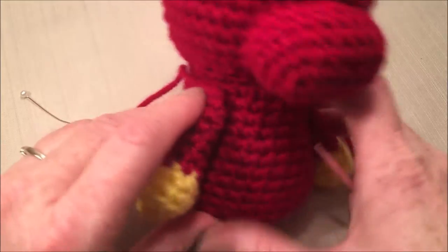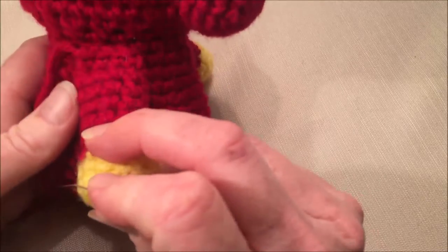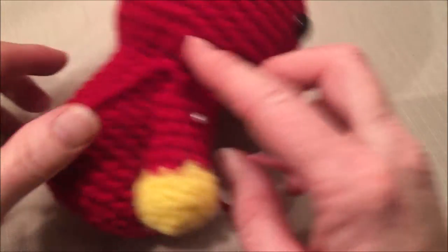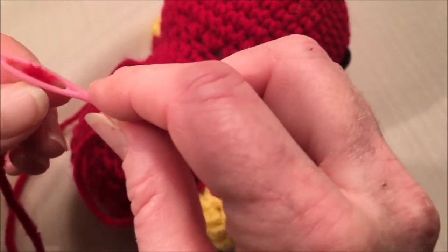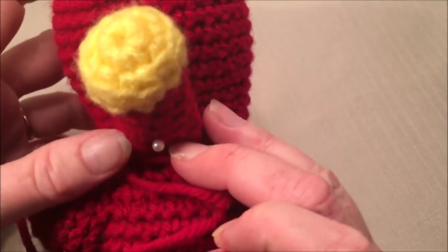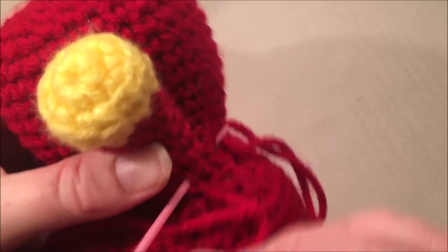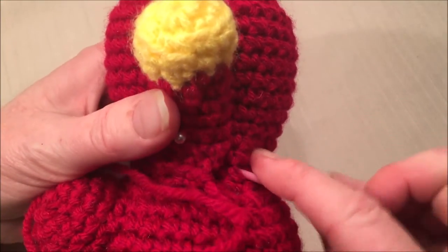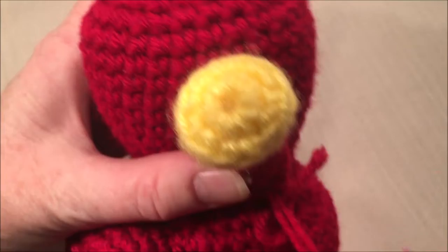Line it up about where you want it. Whoops. Ooh, I just snagged my tablecloth. Put my pin back in. And same as the other one. Just catch a stitch. I'm going to do mine upside down here. Catch a stitch and then come up through one of your single crochets. I'm not quite in it. Can you see that? Got my light on the wrong side of me, but there's a wall on the other side, so I can't really do much about that.